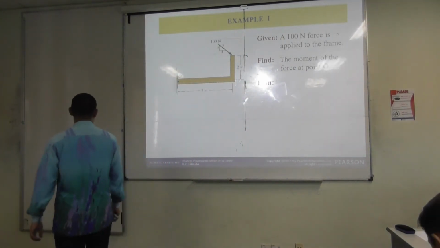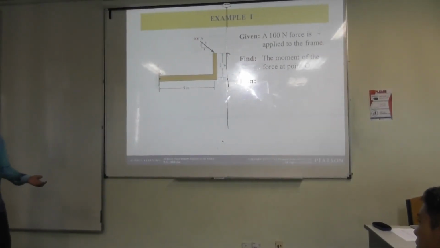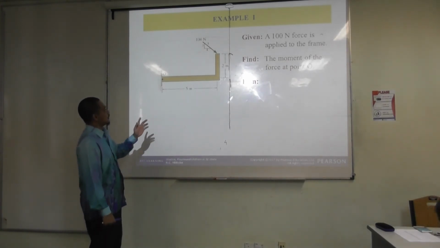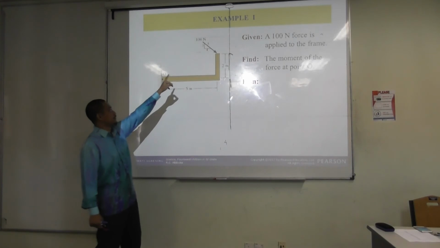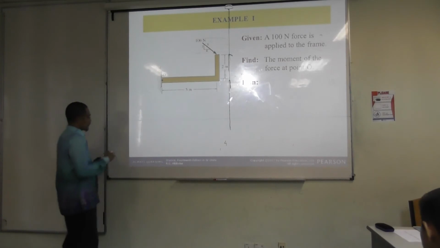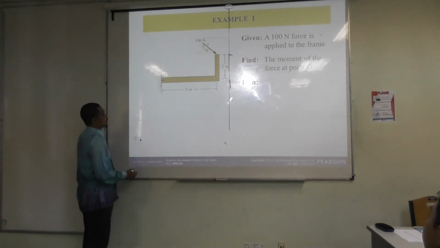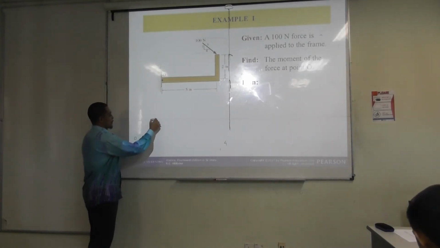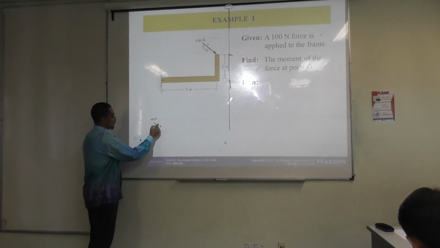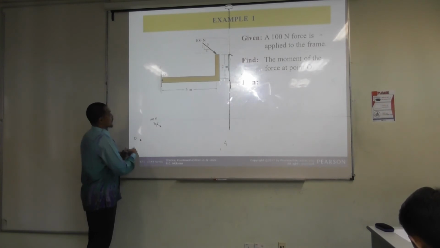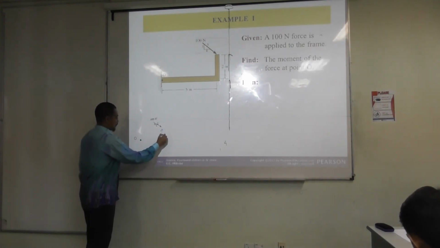Now the first thing, of course, if you go back to the IPE, still remember that one. So you have to understand what question one is. The question is: what is the moment produced by the force? The only relevant point is point O. The force is somewhere there, 100 Newton, with 3, 4, 5. That's the only relevant information we want. And of course, we have the 2 meter and 5 meter there.